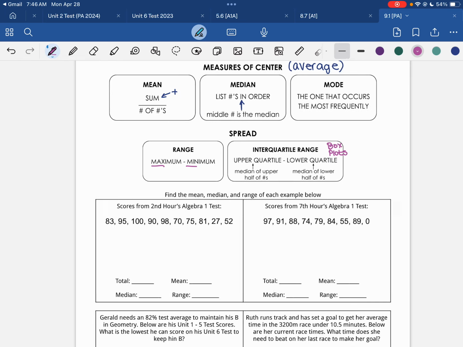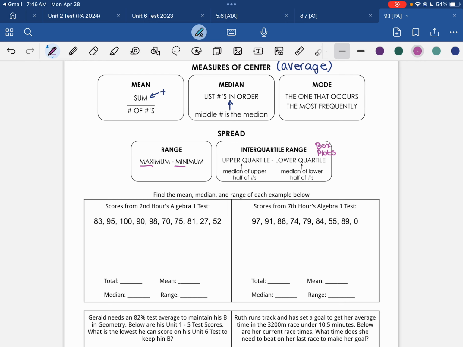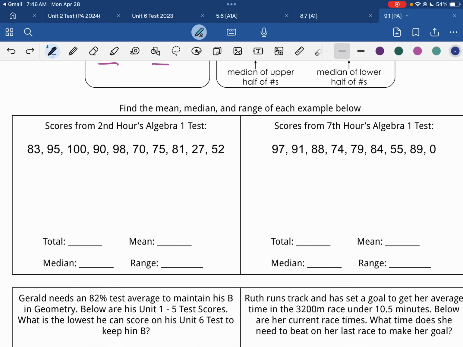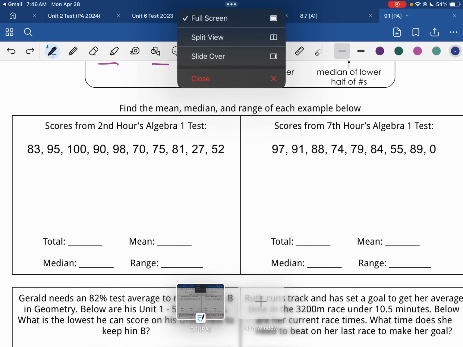You are going to want a calculator. If you want to pause the video and grab calculators now, they're underneath the TV. What I'm going to have you do is add all of them up and write your total right here. Now, that's not technically anything to do with the problem other than it helps you find the mean, and it's you showing your work to me. So what I'm going to do in my calculator is add up all of these numbers.